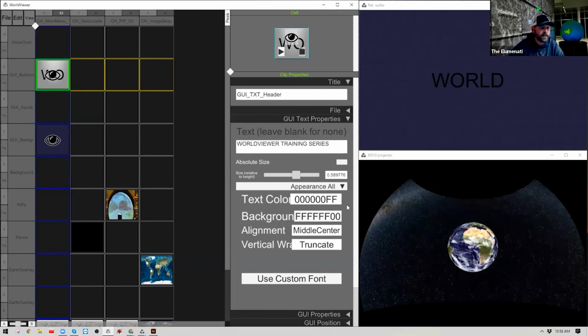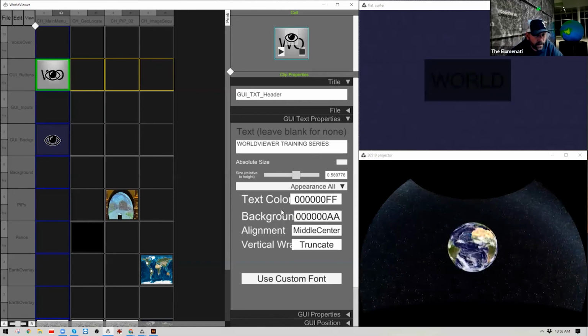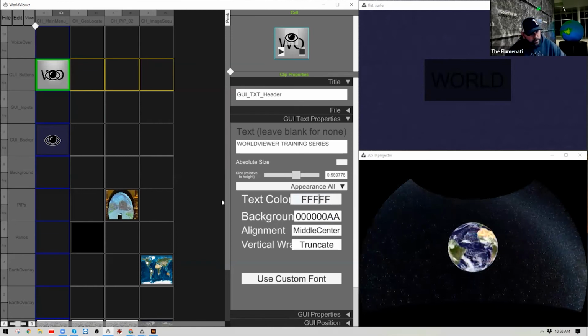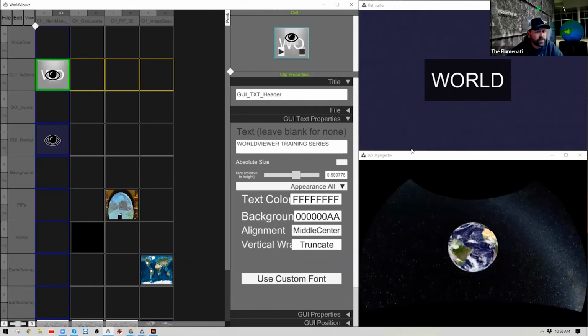So here we are, I'm setting that as 0, but I'm actually going to make it AA. I'm going to make it about 50% transparent, and I'm going to change the color from this white color to 000000, which is, of course, black, okay? But black font on a black background doesn't work, so we're going to change this to FFF, which is, of course, white. All right, which, of course, is white. You could also use an application like Paint or Photoshop to get your hex color, okay? So now we have that set.